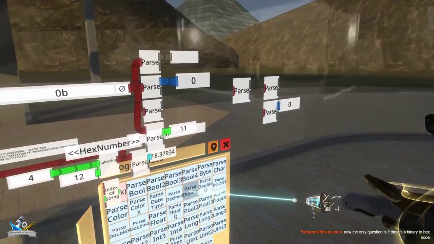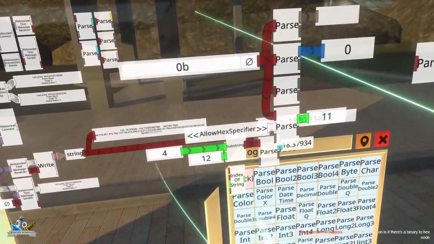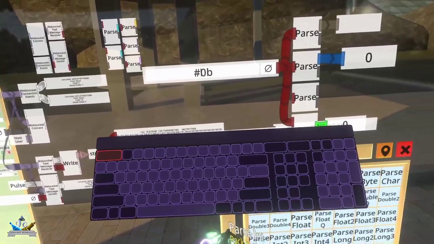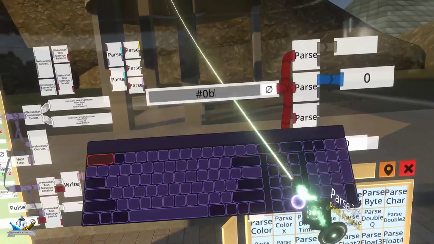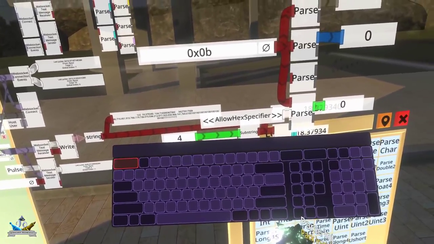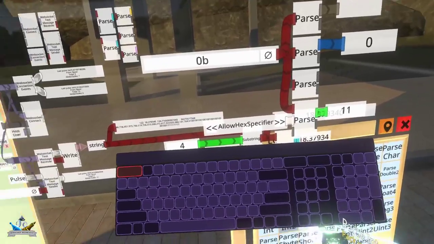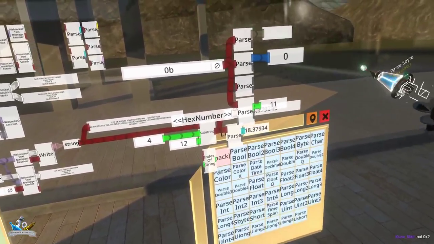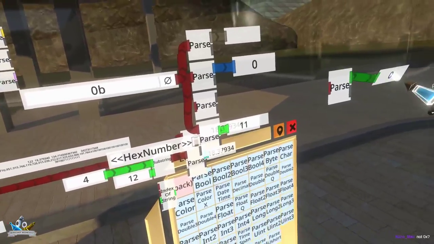Kurumai asks, so there is hex in 2 flavors, it seems. Yes, hex number and allow hex specifier, which I believe is that. Or no, hex is 0x? No, it's not. Okay. Some of these numbers I haven't used, so I'm not very familiar with, but yes, there are a bunch of different flavors of parsing.